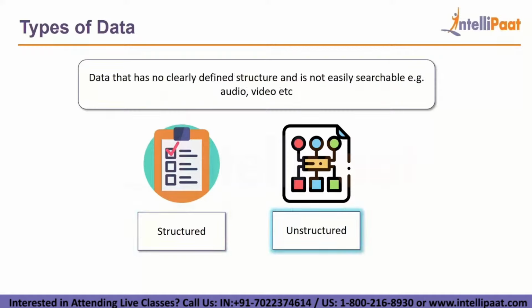Then comes unstructured data, data that has no clearly defined structure and is not easily searchable. Data such as audio, video, images, and so on. At the most basic level, this is binary data. When you take a look at binary data, there's no structure, and no pattern that's repeating. The only pattern that you can see is a bunch of ones and zeros, but that's not really a pattern, that's just the technology being used. Other than that, there's not much you can do to understand how things are working and how you can make searching and scrolling effective here.